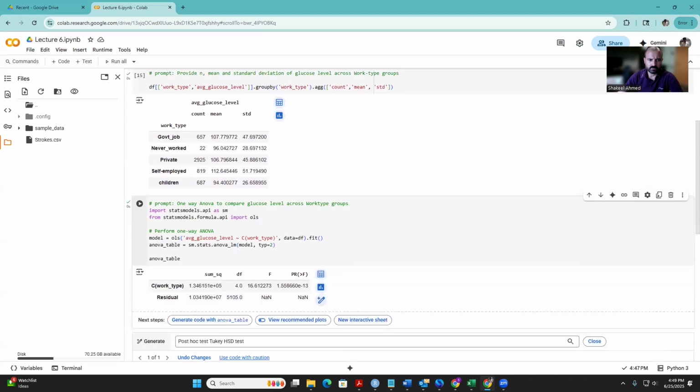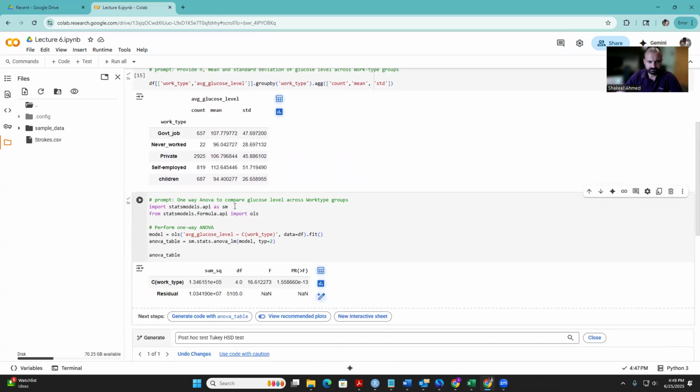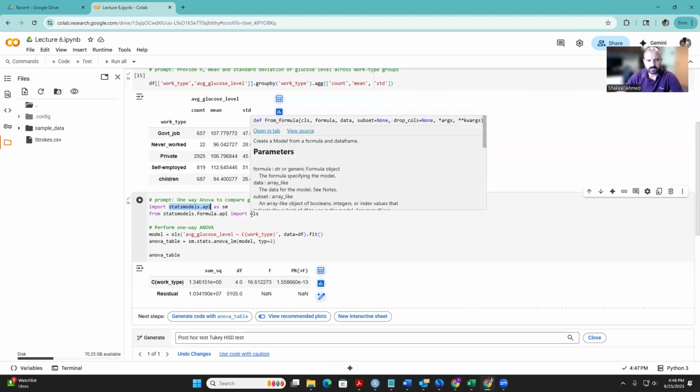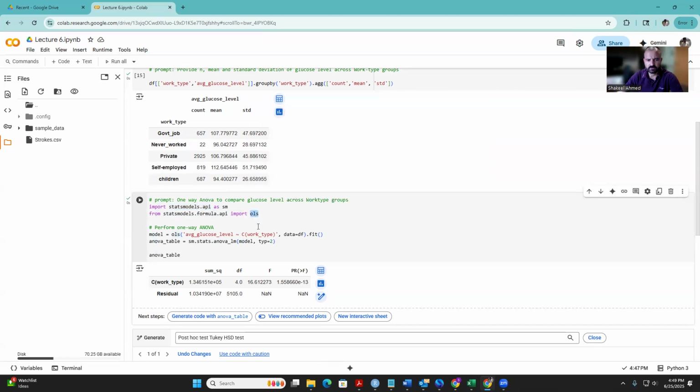So here are the codes for analysis of variance in Python. You need to import statsmodels.api as sm, and then statsmodels.formula.api, and the function is ordinary least squares. Basically, we are assuming an ordinary least squares model, with the grouping variable as the predictor and the response variable as the continuous variable.